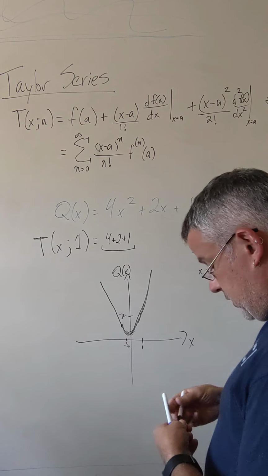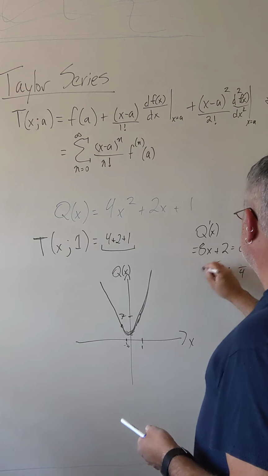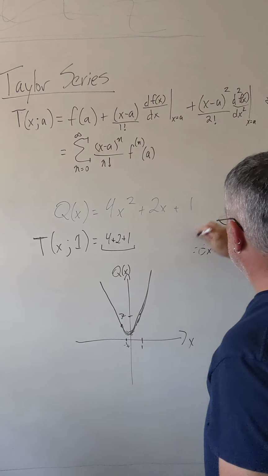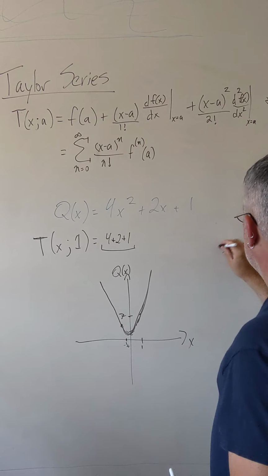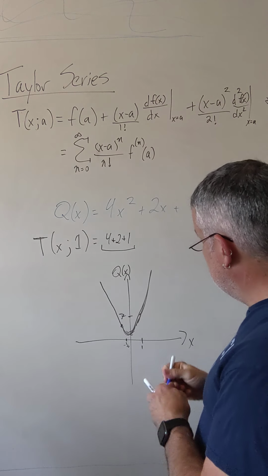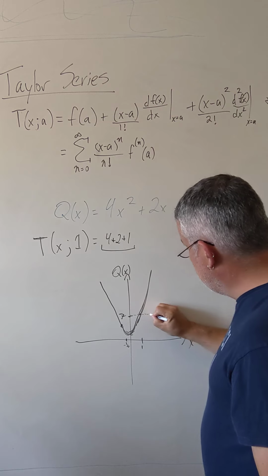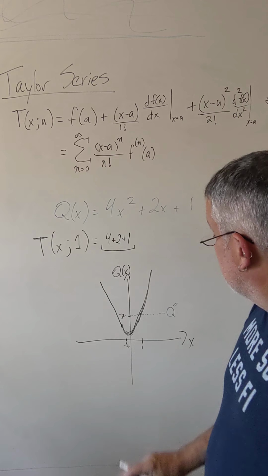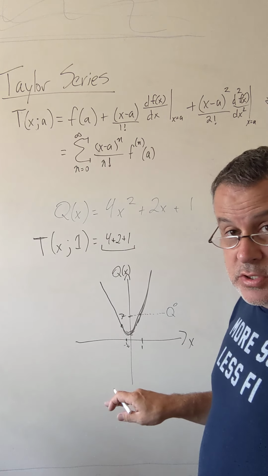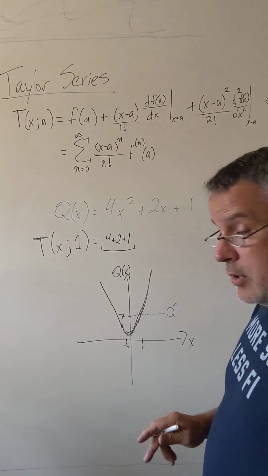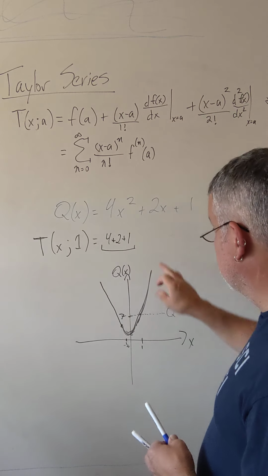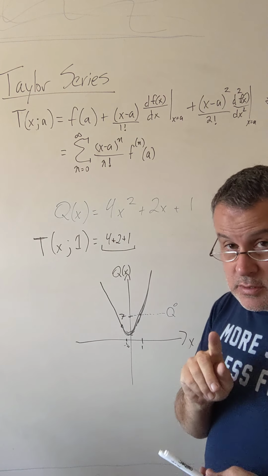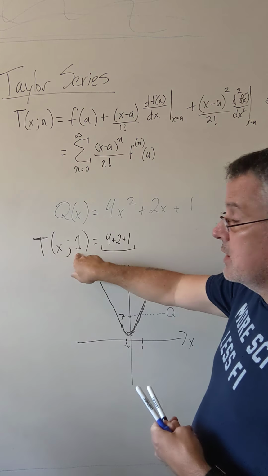What's our first term in the Taylor series then? Our first term in the Taylor series is just a constant, and it's just the value of this quadratic function evaluated at x equals 1. So that would be 7. So the first, Q0, call it, that's the approximation. It's just a straight line evaluated at that point. So what's the next term? Okay, the next term is what we just had over here. It's the first derivative of this, but first derivative then evaluated at a, and a in this case is 1.